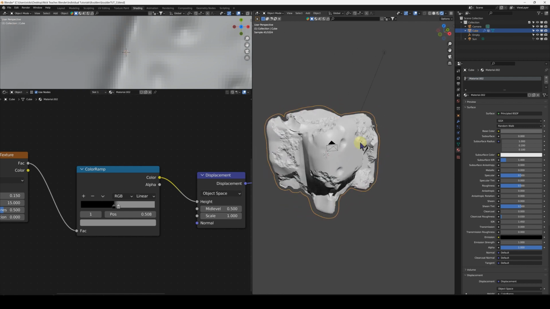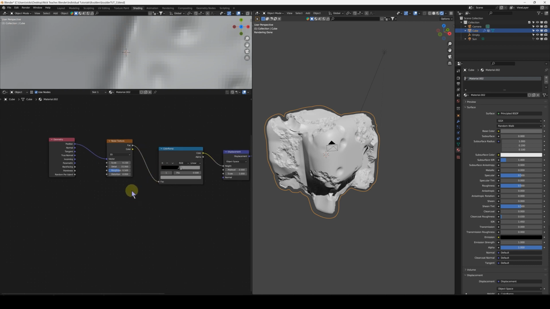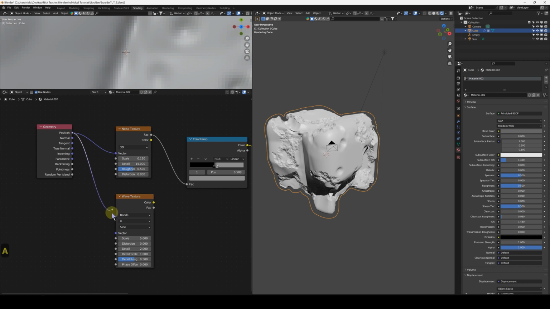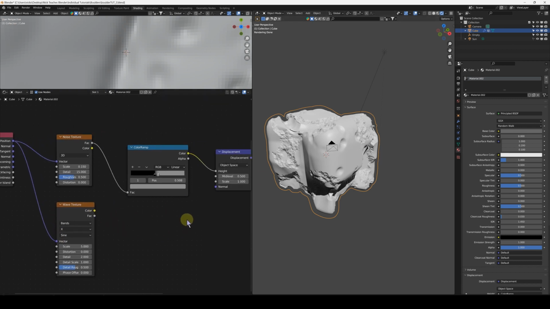Yeah, that looks cute. And as an added effect, we are going to use a wave texture. Also use the position. We're going to use position because that's part of the procedural nature. When we move it, it will move. Let's get a color ramp, drop that in, but let's reset it. Let's have a look at that.